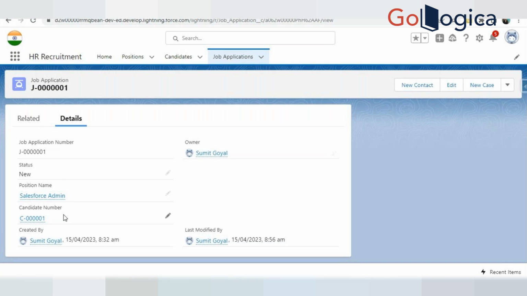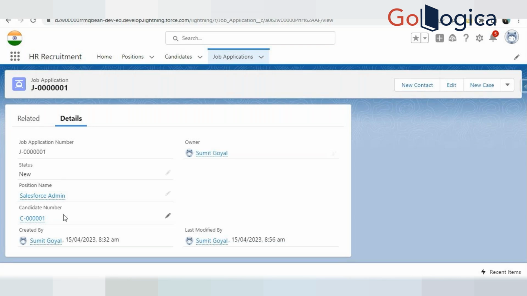But what I want now is to see only two pieces of information from the candidate object: the name and email ID. Every time, for every job application, whenever I open a job application, I need to find out the name and email for that particular candidate, and in order to do that, I need to switch to the candidate record.